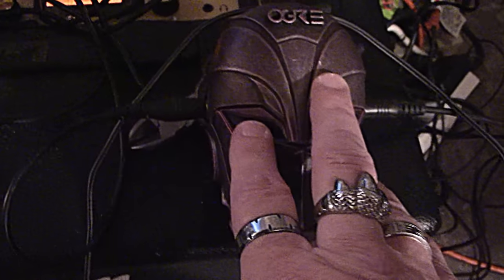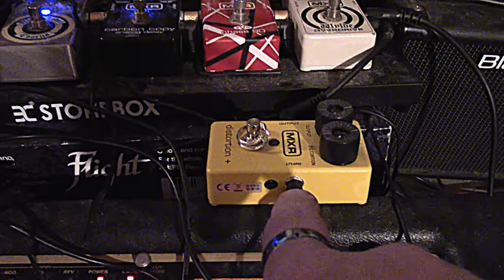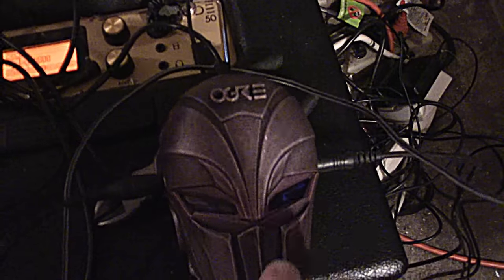All right, so I'll end up on that. See how everything is just masses of effects. But this is for when I have to show people. This is why that sounds so bad. So I have that there, ready to go. And then the overdrive that I use, the phaser, the Carbon Copy, which I don't know why is on, because you're not on, the Mimic, which is always on now, and this one for today. And always, probably, the Ogre delay.